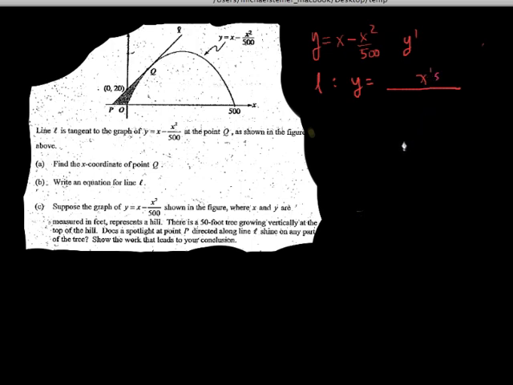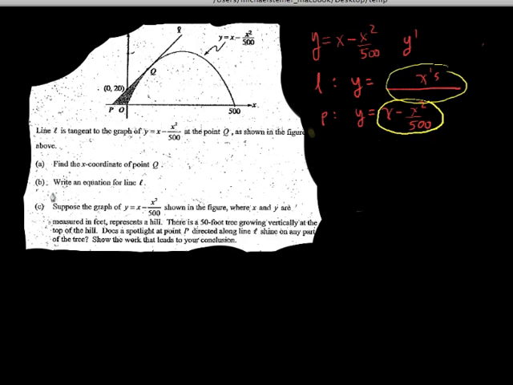of x. And then, if it's tangent to the parabola, we're going to use the fact that the y value must be shared by the parabola and the line. So we're going to use that y is equal to x minus x squared over 500. So if they share this point, I'm going to write P for parabola. If we know that they share this point, then it must be true that this expression that we get here must be equal to this expression right here, and we're going to solve that for x.